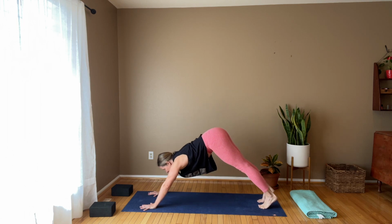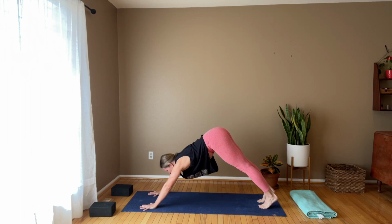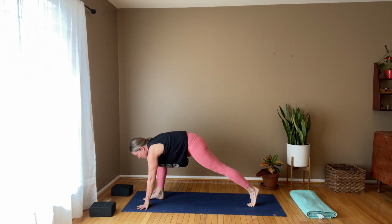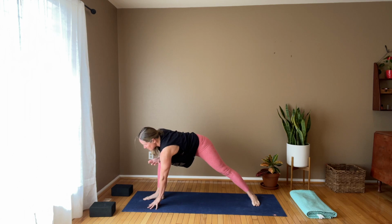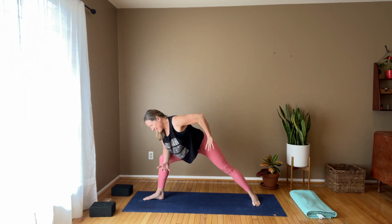Next pose, extended side angle. Inhale, look forward. Exhale, step the right foot to the right thumb. Back heel lowers, just like warrior two. This time, bring your right forearm to your thigh, left hand to hip. With your left hand, kind of help your left thigh to stay back, top of the left thigh back.